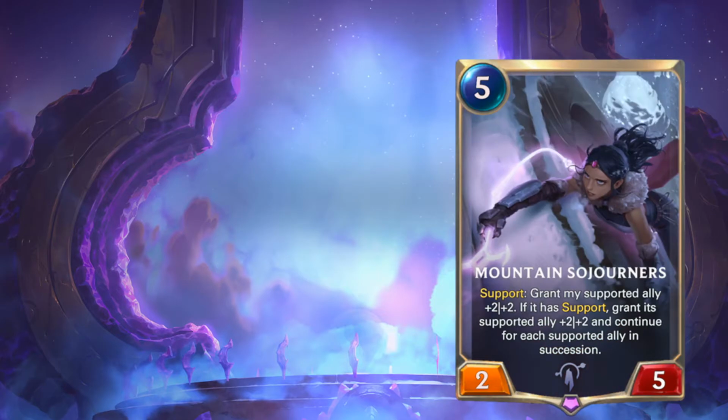So next up, I believe we got Mountain Sojourners. 5 mana, 2/5. A lot of text on this one. Support. Grant my supported ally +2/+2. If it has support, grant its supported ally +2/+2, and continue for each supported ally in succession. We haven't seen him yet, but I think we'll see him soon. Tarek loves this card, and you would love to go Tarek into Mountain Sojourners.